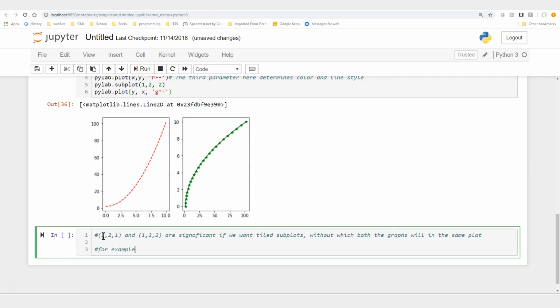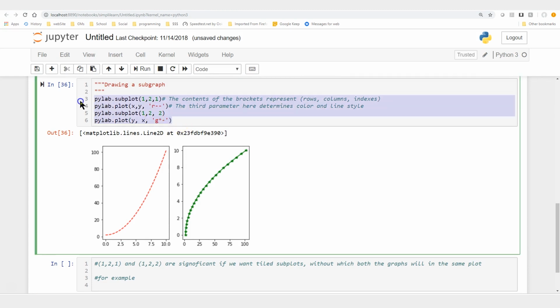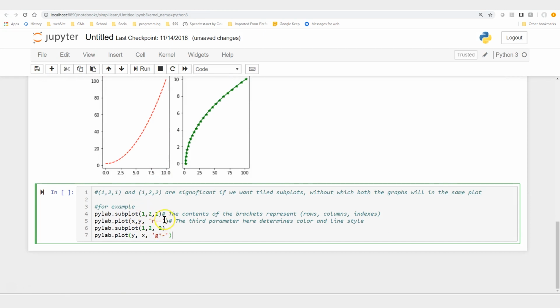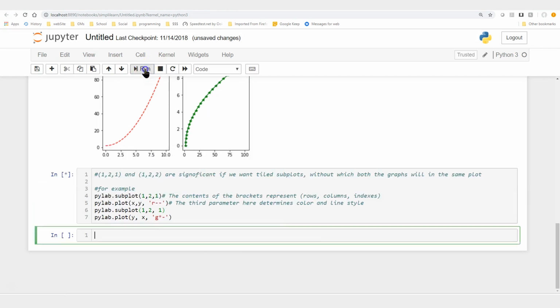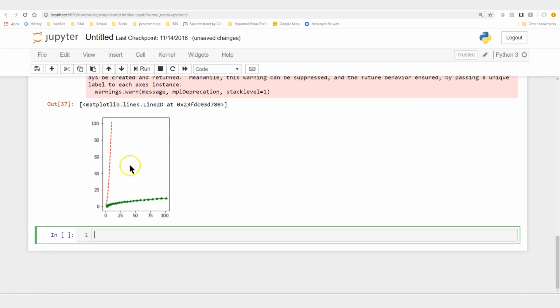And then, as we just saw, as we were flashing through them, we can put them on top of each other. And let me just highlight that and copy it down here. Paste it down there. And here we have 1, 2, 1, and then we'll do 1, 2, 1 also for this one, and that puts the 2 subplots directly on top of each other. It gives us that warning, and you can see we now have 2 different sets of data graphed on top of each other. And you can also see how it did the indexes. Since one of them is from 0 to 10, that's the green one on the x-axis, and the other one is from 0 to 10 on the y-axis. So it took the greatest value of either one and then used those as a shared value.